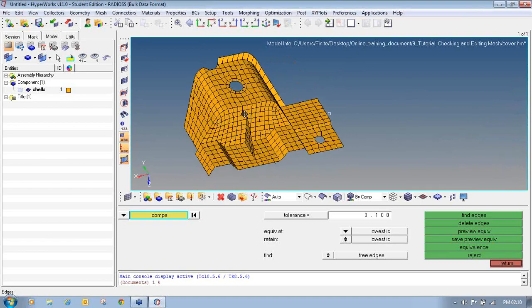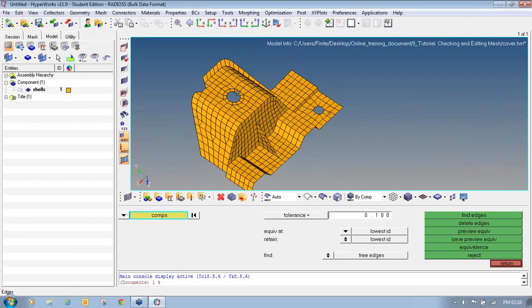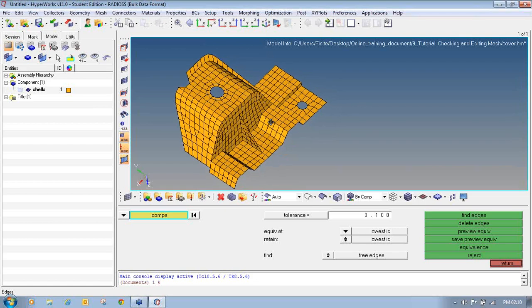To decide the direction of pressure, you need to find out the element normal, because the pressure will be applied on elements. So element normal will play an important role when you are applying pressure on your model. So how to find element normal for your component, and if the normals are not in the same direction, then how to adjust the normals for the entire geometry in the same direction.